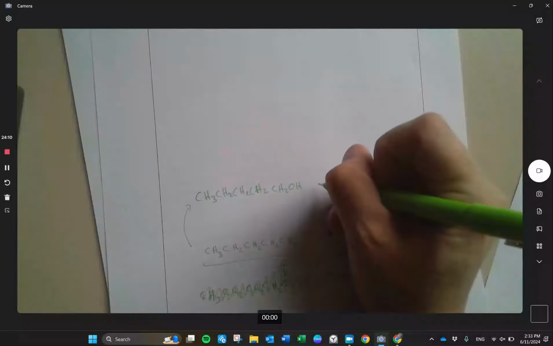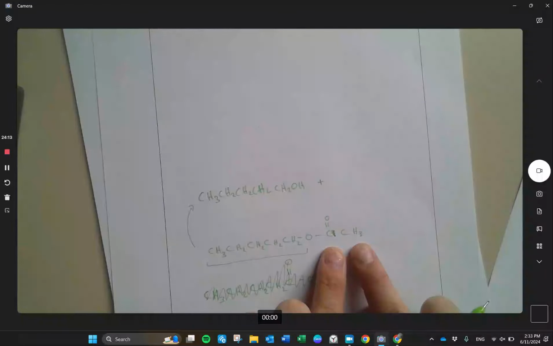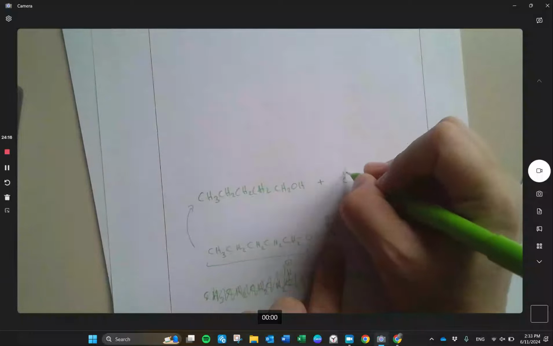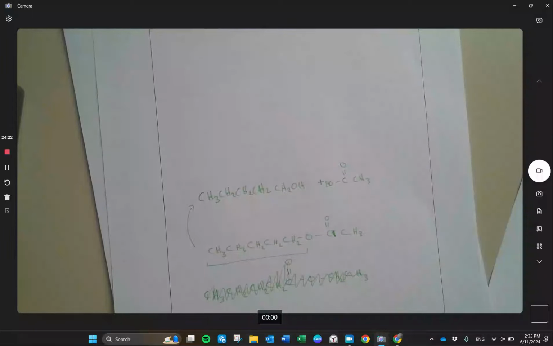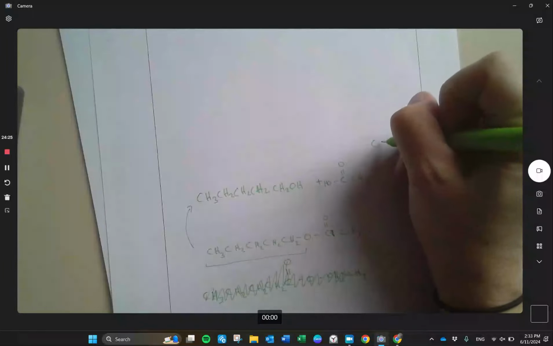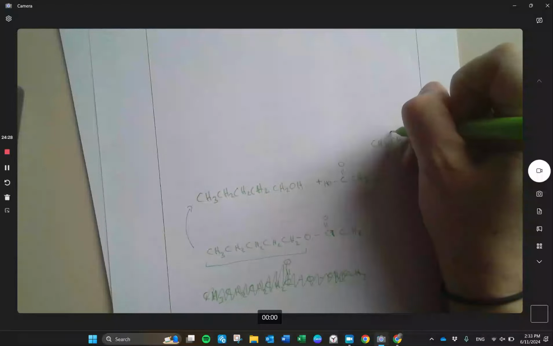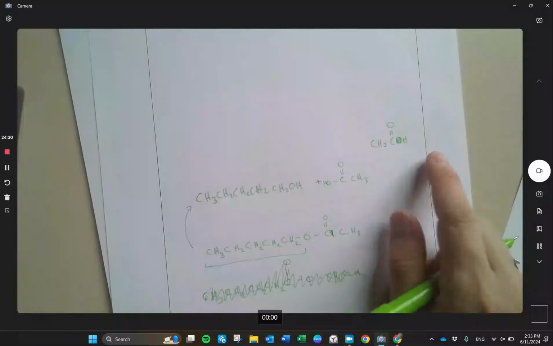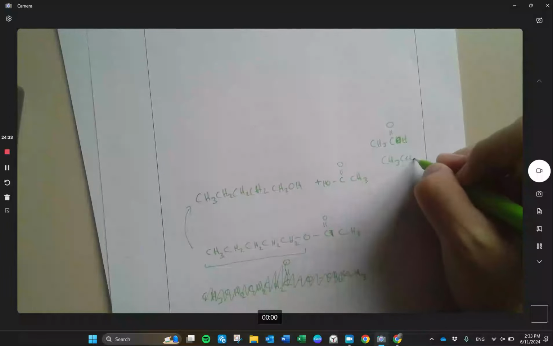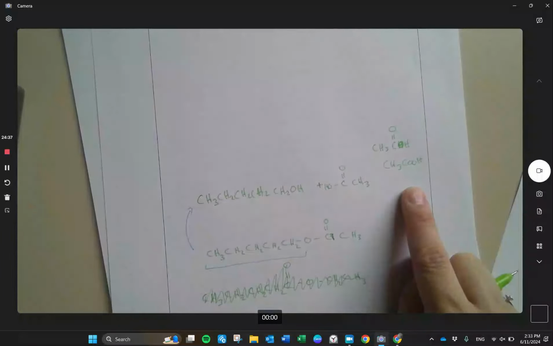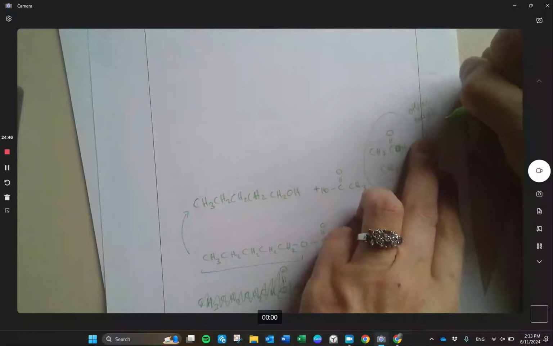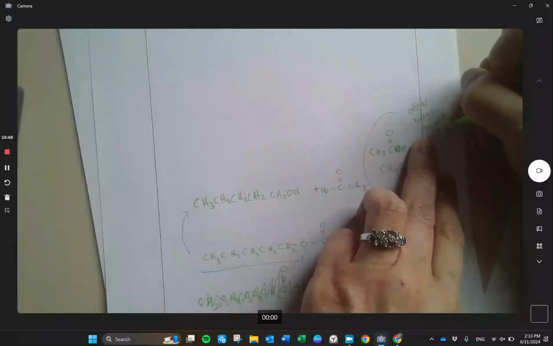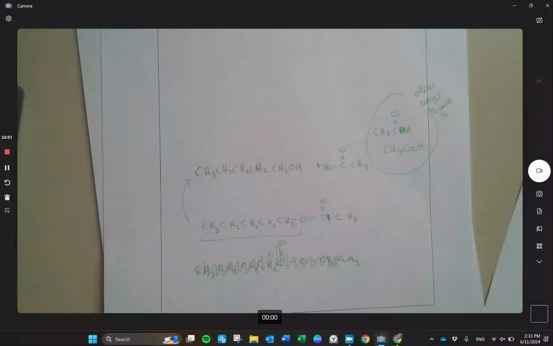The other thing I'll need is this guy over here, which is my carboxylic acid. You can draw it that way. You can also draw it like this. You can draw it this way too. All of these are correct ways to draw it. I'm just showing you variations of the same thing. So you just pick one. These are just other ways to write it. So that's why here's my alcohol and this is the carboxylic acid. Cool. So I need to put these two things together to make this guy.